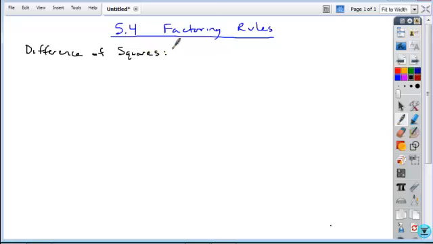If you recall, the difference of squares form looks like the following. If you are asked to factor and the expression has two terms and each of those terms is a perfect square separated by a negative sign, then it has a special factor form. That special factor form is just going to be the sum and difference of those two bases being squared. So if you have a squared minus b squared, you take the two terms, a and b, and it factors into the sum and difference of those terms.